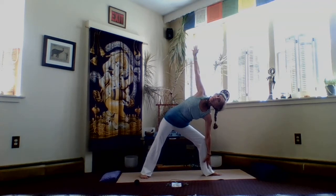And you can go lower if it feels good. If it hurts, we don't do it, ahimsa. And let's rise up inside our space. Reverse your warrior. Left hand down, right hand up. Gaze up towards that right thumb.